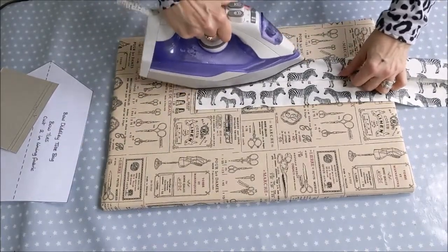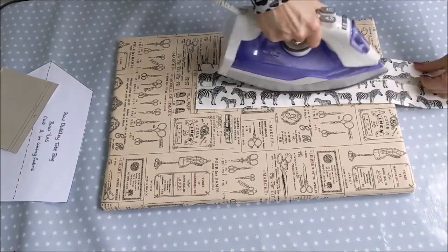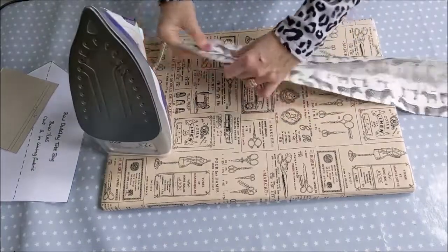Bear in mind, this is only a cotton poplin, so that's why I'm also doing this, because I want it to be a little bit sturdier for a handle.